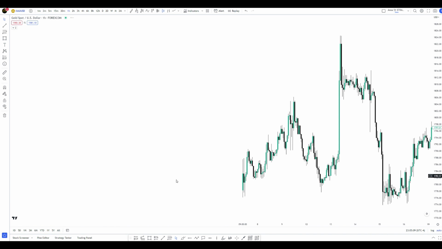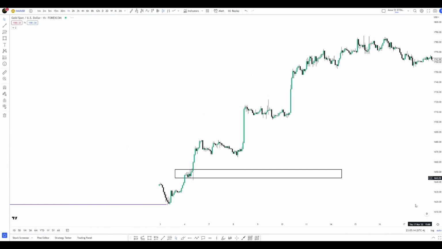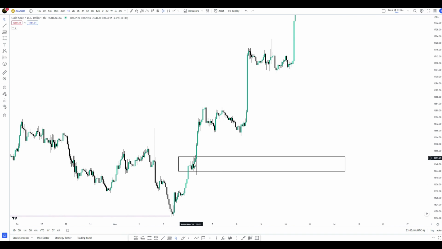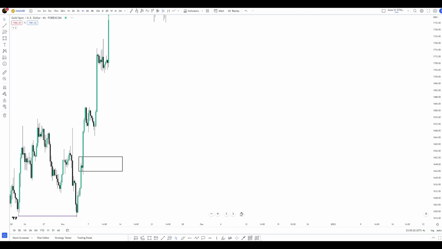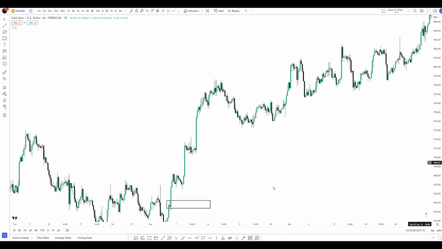So make sure you watch the entire video and make sure you take notes and make sure you practice this on the real chart. So we can see that this is a valid pullback and then a continuation. Now let's go back to the 4-hour time frame again to be very precise and continue the way it was.